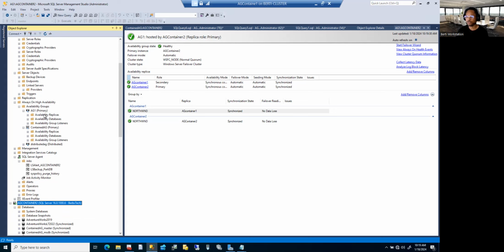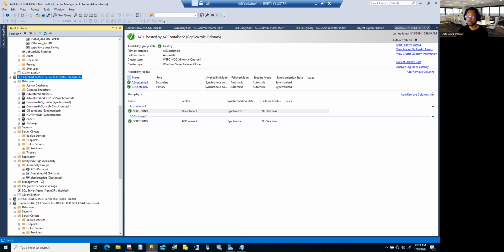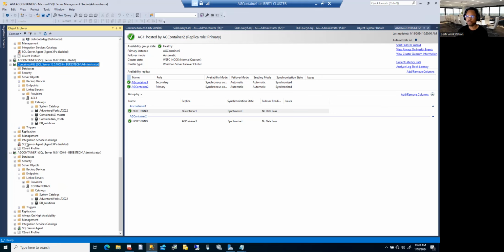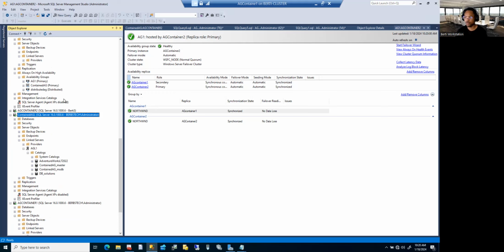This regular connection is also seeing the availability group folder. You can see everything because this guy is a sysadmin. But on the content availability group listener itself, there is no availability group folder to start with. The availability group folder is just after replication. This is replication and there is no availability group.